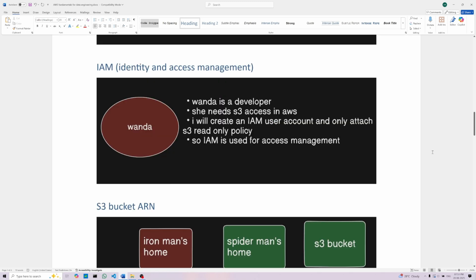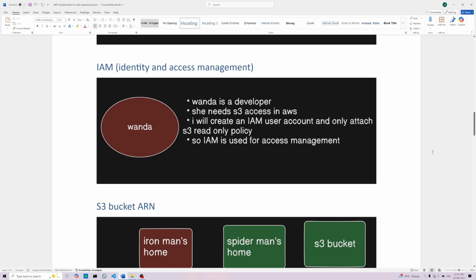Next is IAM, that is Identity and Access Management. For example, let's say you have a company. Now Wanda is a newly joined developer. For some work, she needs S3 access, just read only access, in the AWS console.